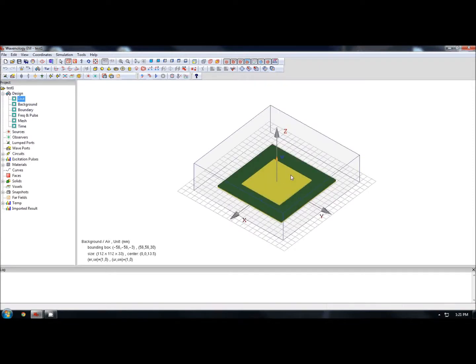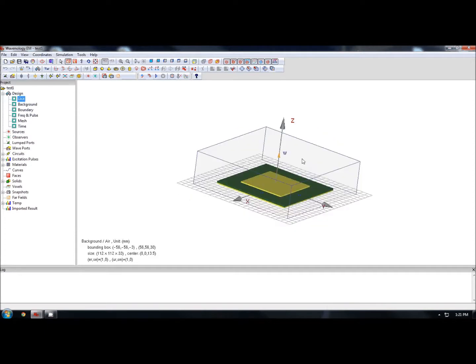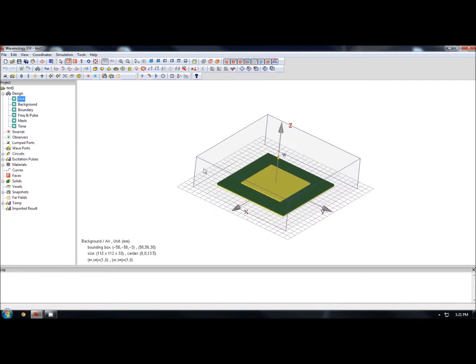So that's basically the geometry creation. The next thing you need to do is to set up the source. In this case, we use a lumped source right beneath the patch to excite the structure. So here you can select lump port, create, and it's asking you to select 2 points, start, end.